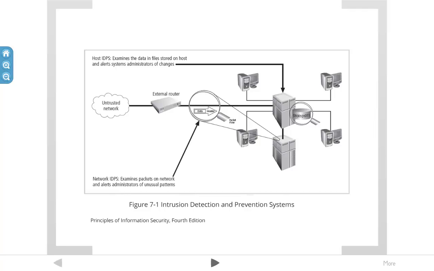Okay, so here's the setup. We have figure 7.1 here, intrusion detection and prevention system. Behind the external router on our network, we're able to copy the data that comes in, right? So this would be a perfect spot for sniffing the entire network. And we do that because we want to be able to see if there are patterns in the network traffic that would somehow worry us.